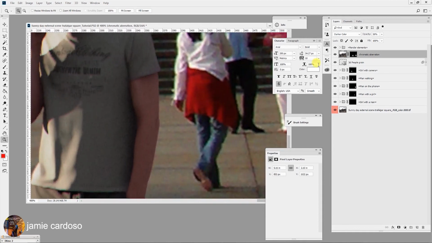Continue bringing back the chromatic aberration pixels around the edges of areas that might have been taken out by the mask.